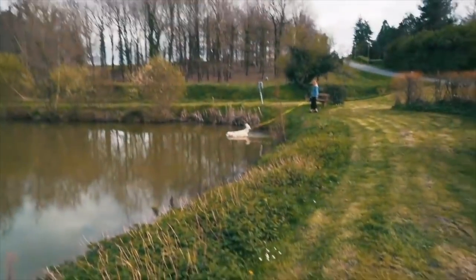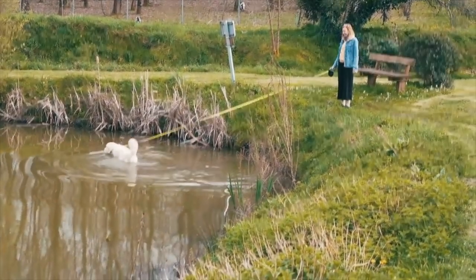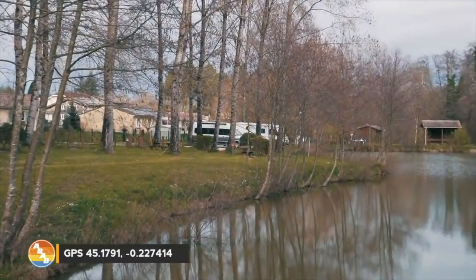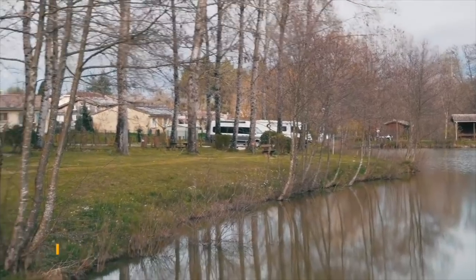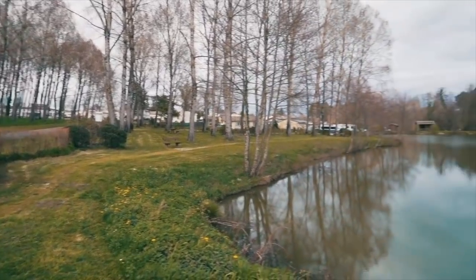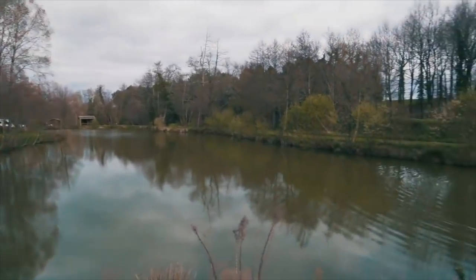Bentley keeps trying to jump in, he's in the water. But yeah, look at that. So you've got this lake and then the van is just over there. We've got a neighbour, but it's lovely. There's a little town nearby actually, but we've not explored it yet. Looks lovely. And again, completely free.